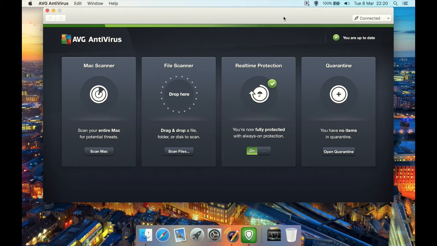There aren't as many options. There isn't all the performance tweaking. There aren't all the preferences on the Mac one, but you have the protection, which is what you mainly want it for anyway, and especially for free. Now let's take a look.